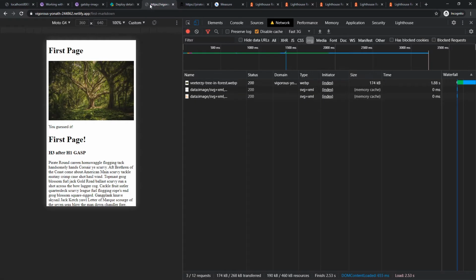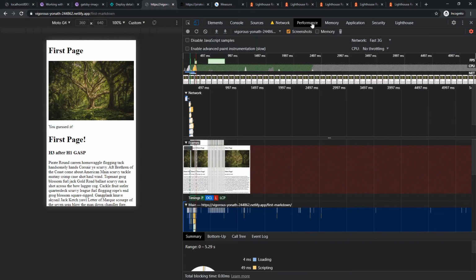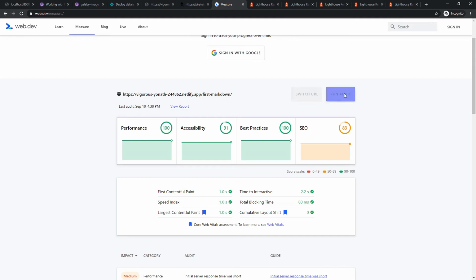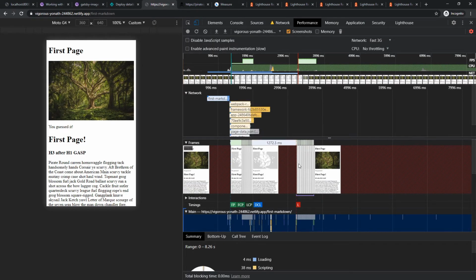So I'm wondering if we go over here, should we see that in the performance tab? If we were to reload this, should the SVG be considered? That looks so much better, honestly. It looks sick. Should the SVG be... Yeah, it is. Look, LCP is here now. And it's still at the SVG state. And then on load event, this is after, and then the image loads in. So here you can see the image actually resolving.